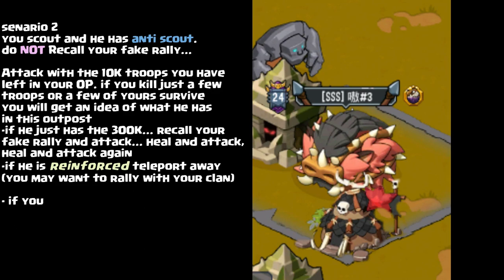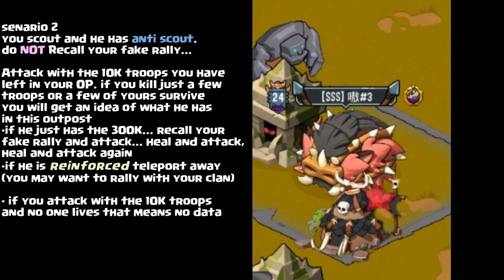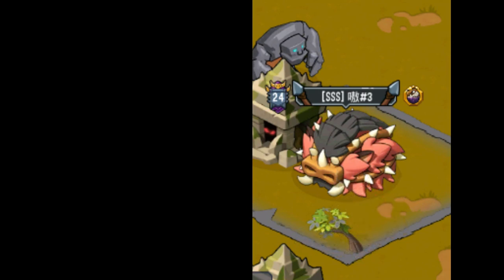If he's reinforced, teleport away fast, because he might be home and he might try to attack you right back. If he's reinforced, you may want to get with your clan and rally attack him. There could be some big rewards for that. If you attack with the 10,000 troops and no one lives, that means you'll get no data from the attack, and you can just assume that he's got a whole bunch of troops there. Now, I know there's a bunch of different ways that you can attack these outposts, but this is a common and devastating way to get to your opponent.